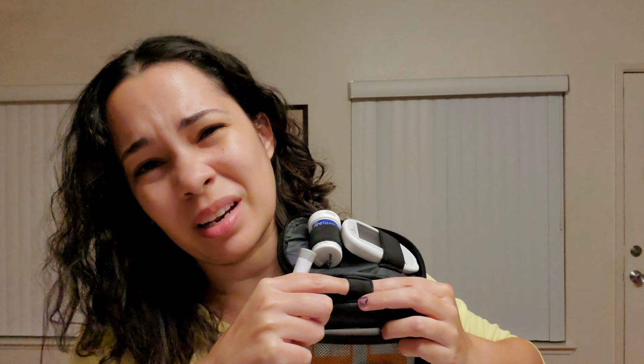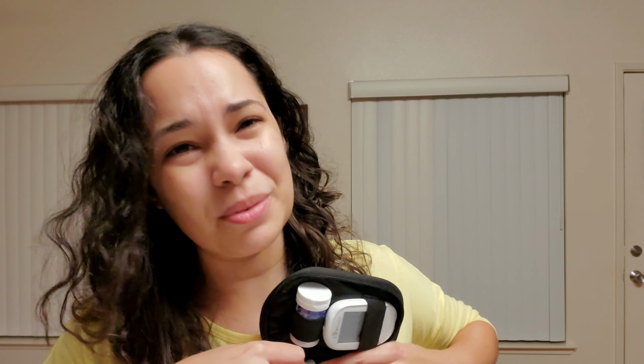I just don't like how tight it is, and every time I have to pull it out and put it back in, it's just so difficult, it's so tight. But it's good for travel. See, it goes right there. It's good for travel though, just not for everyday use.